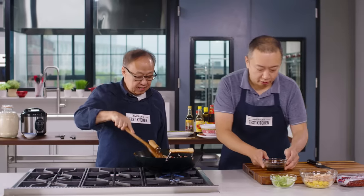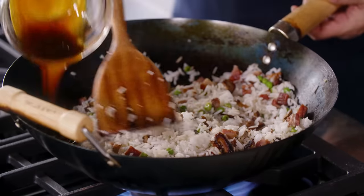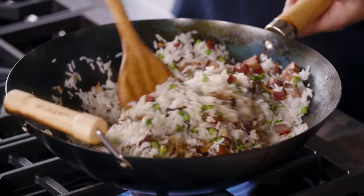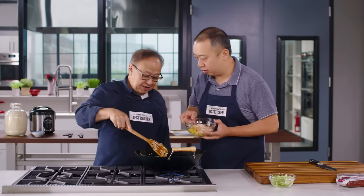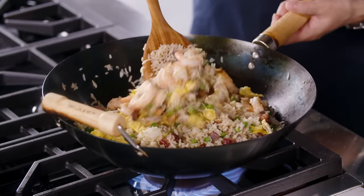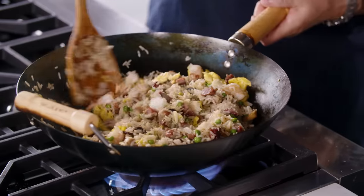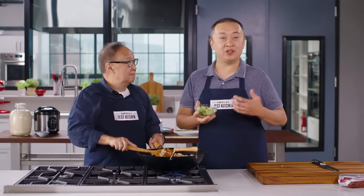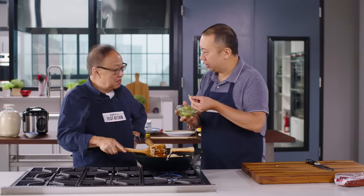After about three minutes, we can add our sauce — pour it all around. You can really smell it coming out now. Then we add the eggs and shrimp from earlier. Look how colorful that is — you can see the rainbow over there. So much of Chinese cooking is about making it aesthetically pleasing. We've got green onions and scallions cut on a bias — it looks prettier.